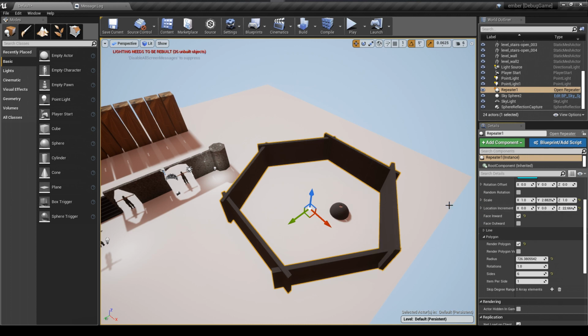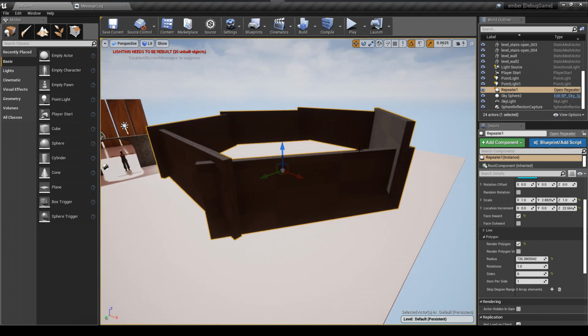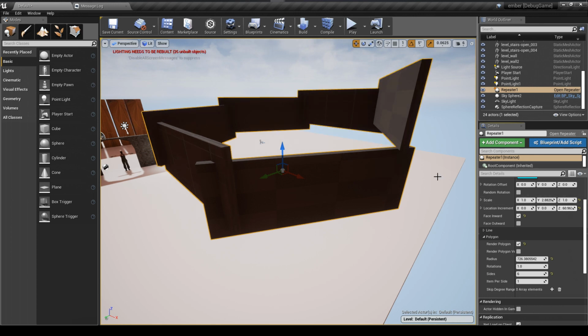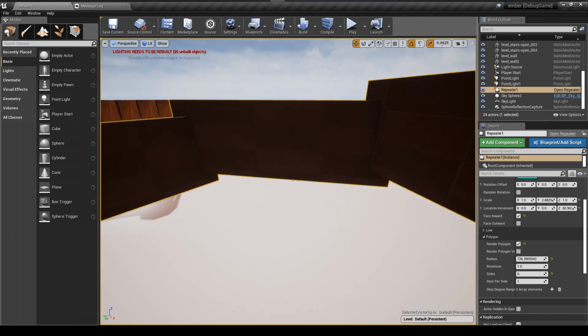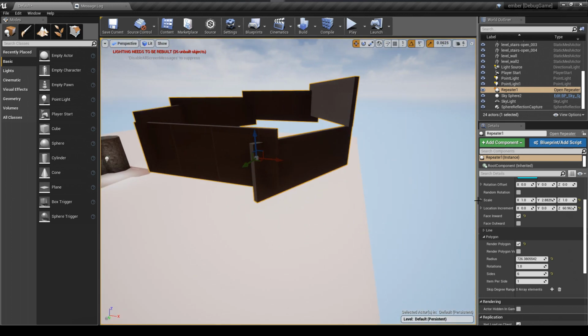So let me do this, and I think you'll get a sense for what I'm talking about. So here you can see already that every time we add a new side, it's increasing the height. And so now you kind of have this rotating effect, right? Kind of looks like a tornado.